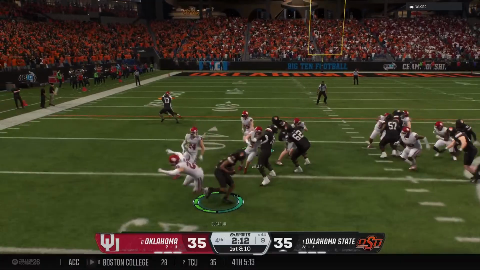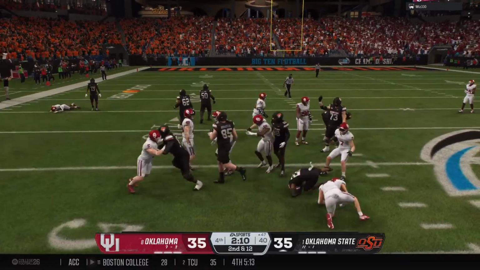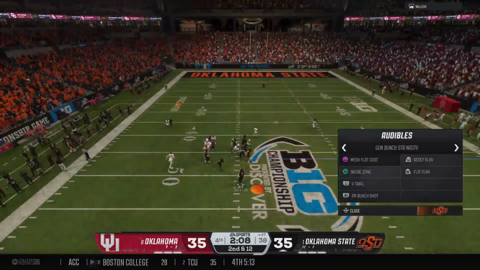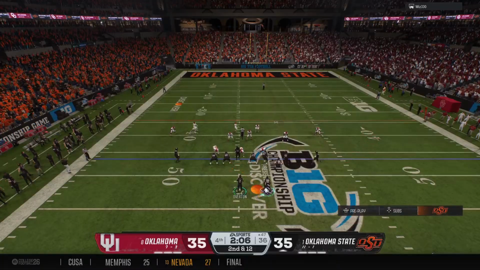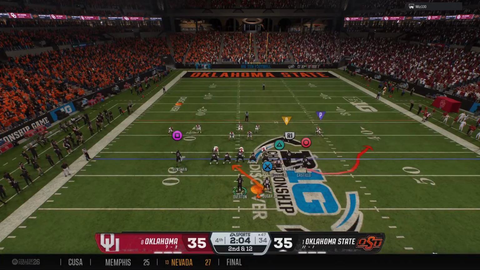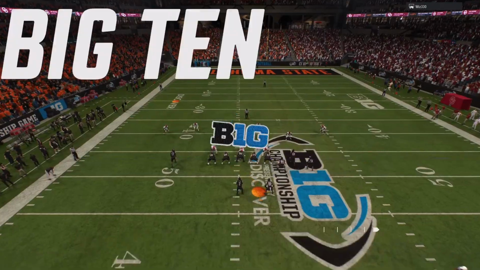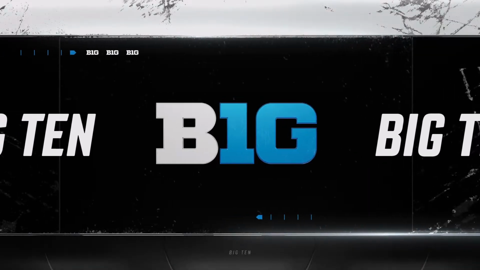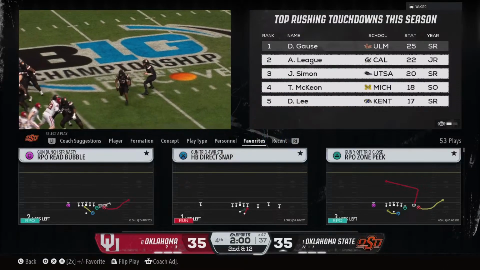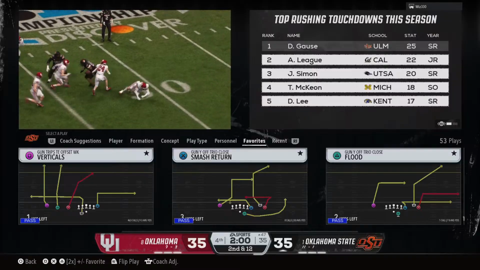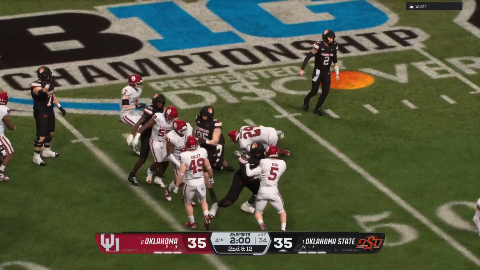Running game is working. They'll stick with it on first down. Tackled behind the line. It's a loss of 2. The Cowboys looking to crank up the tempo a bit. A lot of times you see teams go up-tempo when they've got momentum that comes off a big gain. These guys are struggling, and yet here they go, going back to old reliable, trying to get back to the line of scrimmage again.